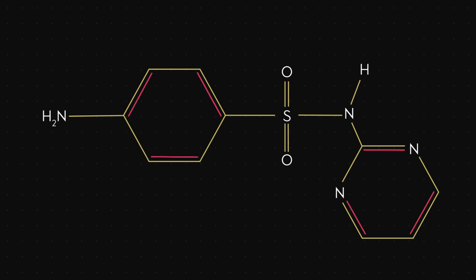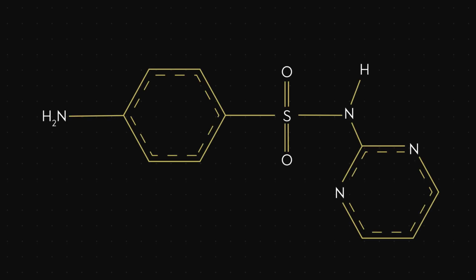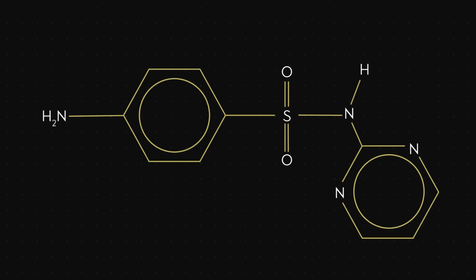Each carbon-carbon bond in the ring appears as a single bond in half the resonance structures and a double bond in the other half. The bond order is therefore an average of 1 and 2, or 1.5. A more convenient way to draw the structure is one in which all the bonds inside the rings have a single solid line and a single dotted line. This indicates 1.5 bonds for a bond order of 1.5. Or, a lot of times, you'll see this drawn with circles.